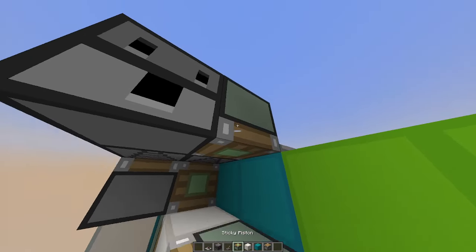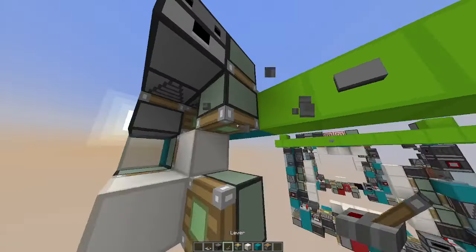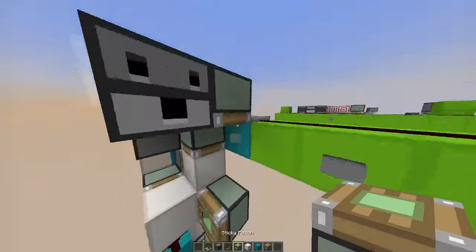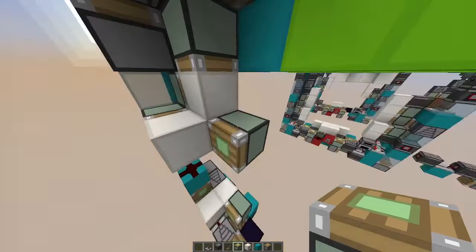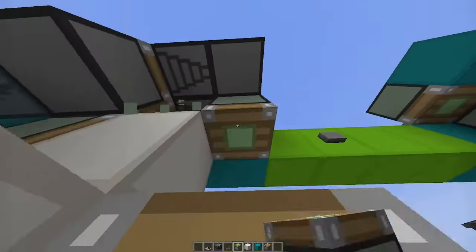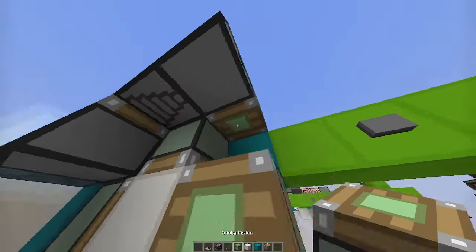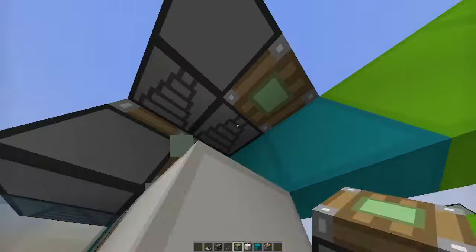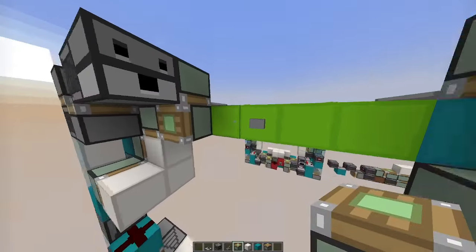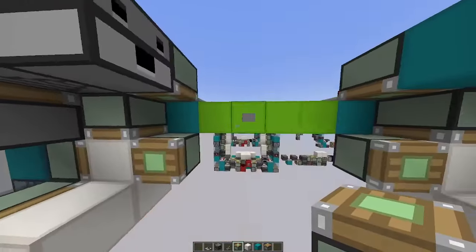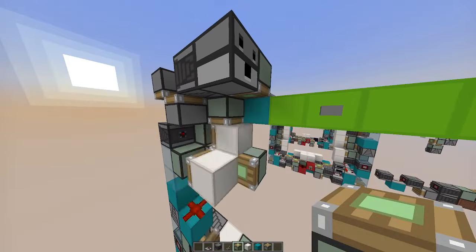And then once this piston gets retracted, it will obviously be this piston that powers. So for the retraction, it will work because this will grab, this goes back, and then this will grab, and then it would go back to here. So to see it in action would be like this.